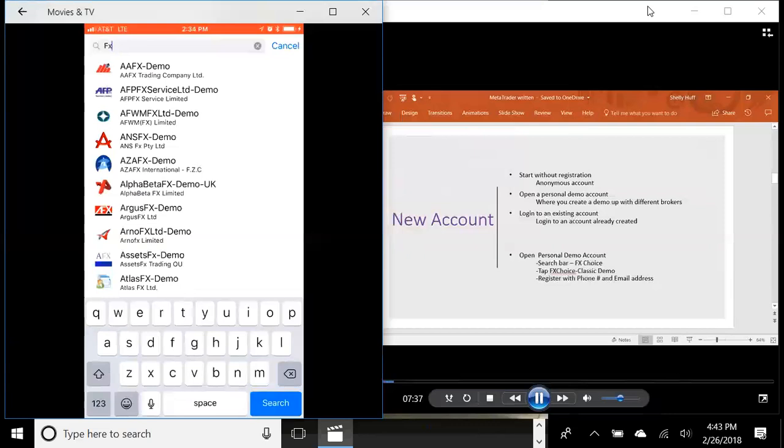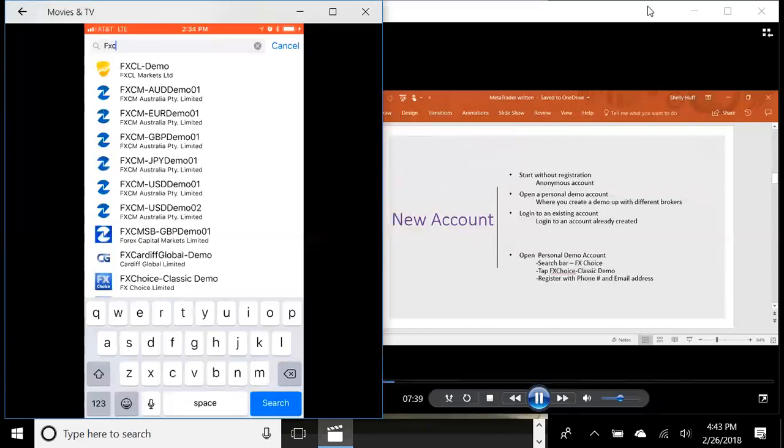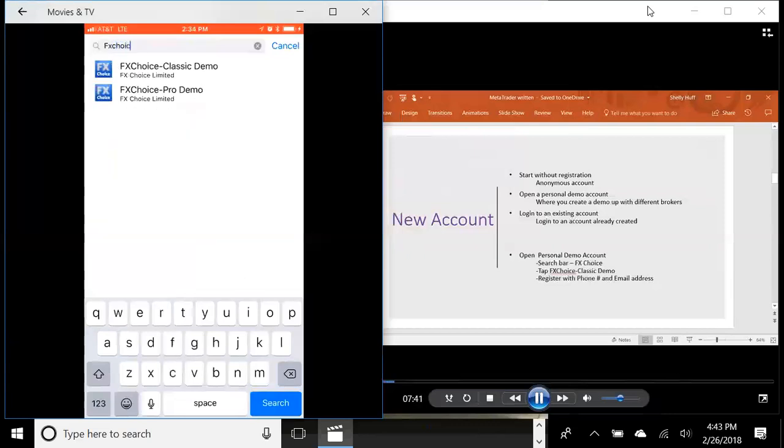So we continue putting choice in, and then you will see where it comes up FX Choice Classic Demo and FX Choice Pro Demo. We want to tap FX Choice Classic Demo.